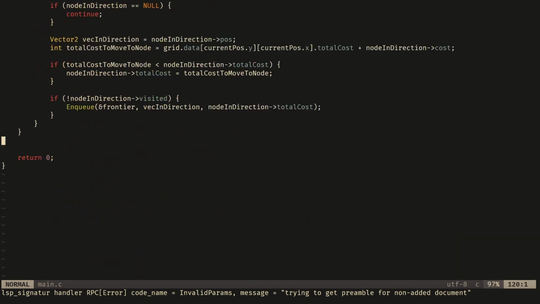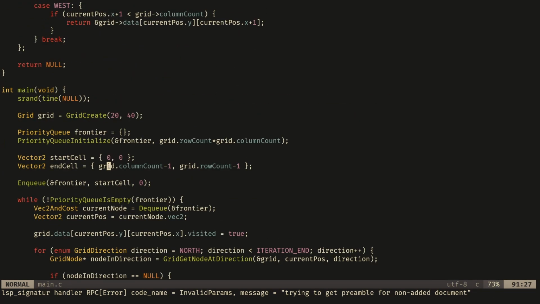So now that we've explored all of the nodes in the priority queue, right? How do we generate the path? Now, if you remember back to the theory video I made before, the way we generated the path was through a process called backtracking. So when we fully explored the graph, we know that the end cell, this right here, the cell at this index, it has a parent node, and the end cell's parent node also has another parent node, and we can backtrack that all the way up to the node we started with, which is the start cell, the first node we enqueued onto the frontier.